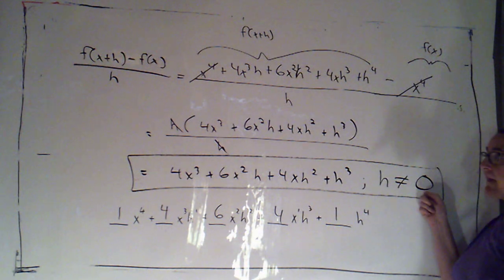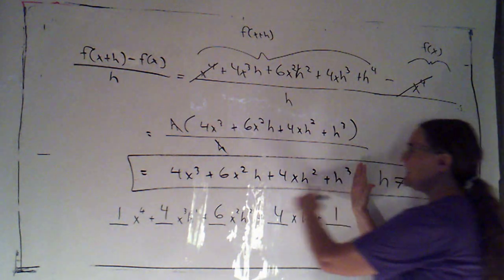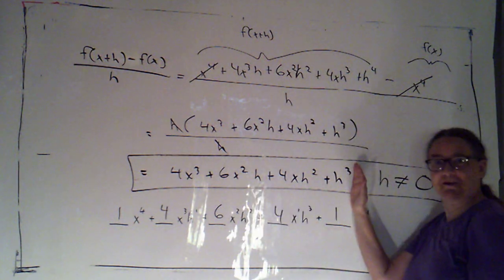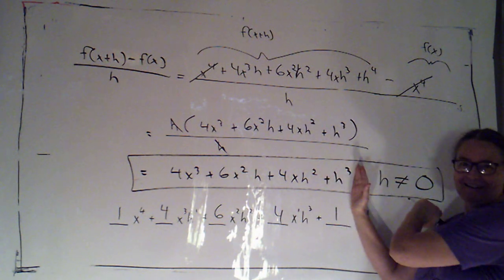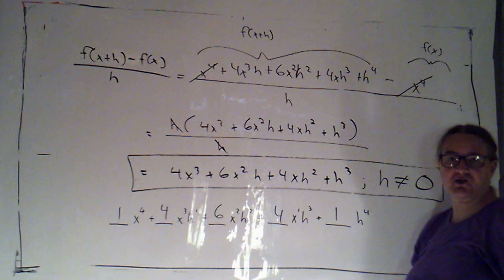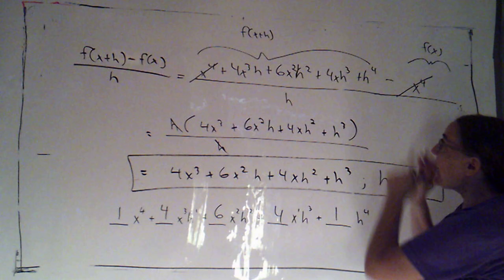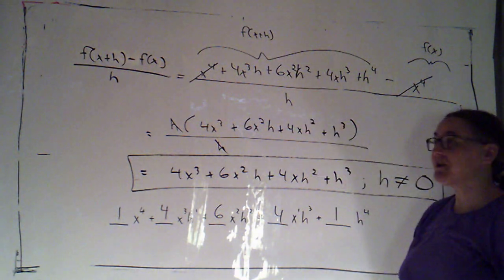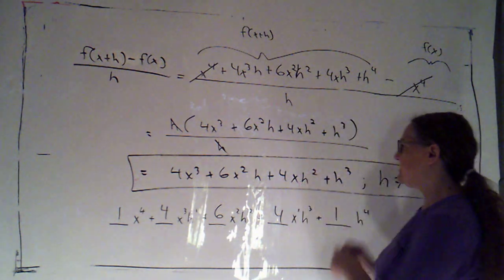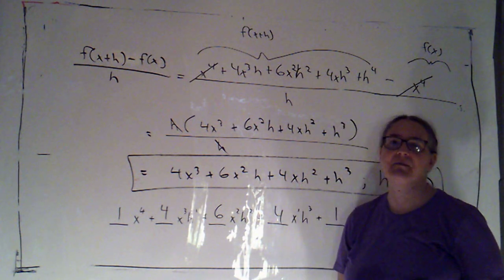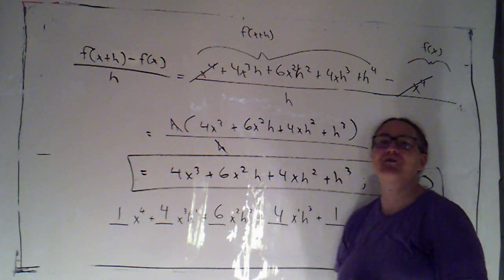I need to record that because the original expression is not defined if h is 0. This, if I don't record the restriction, would be perfectly well defined if h was equal to 0, but I want it to equal this thing which isn't defined. So I have to record that restriction if I'm going to say that they're actually equal. All right, so that is a little bit of a review of the binomial theorem and sort of a preview of how you'll be using that to work with these difference quotients in calculus next semester. And then you'll go even further in calculus, but we won't go into that this semester.